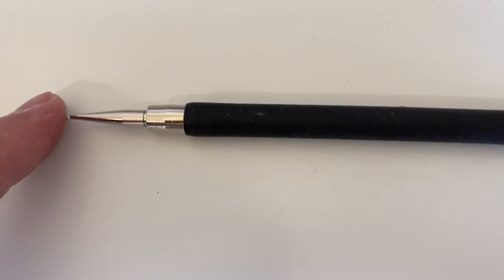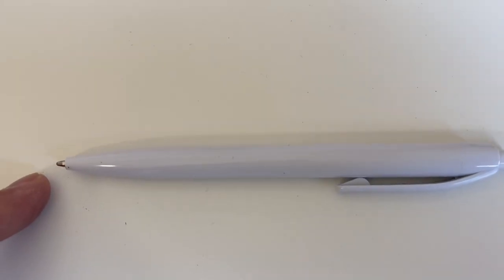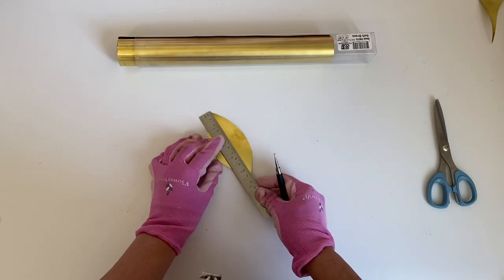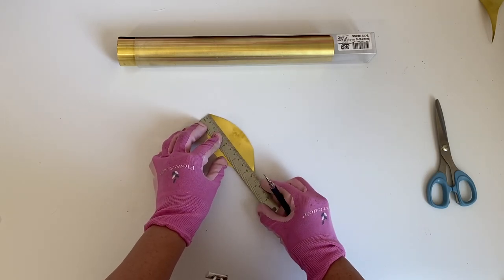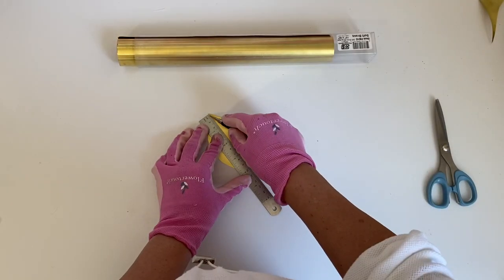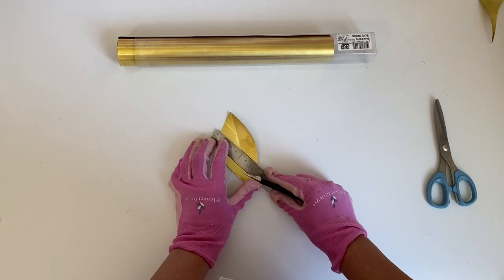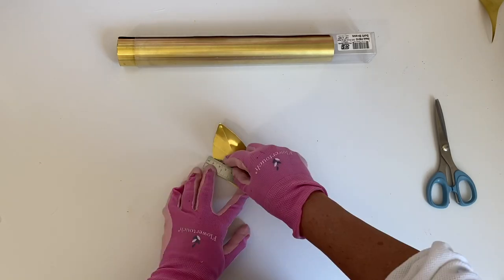You will also be needing a device like a pen with a ball at the end to create veins. But if you don't have that device, you can use a regular ball pen without ink. You can always use a ruler to guide you when making the veins of the leaves. To create veins on your metal leaf, you just push your pen and make lines with the guide of a ruler.